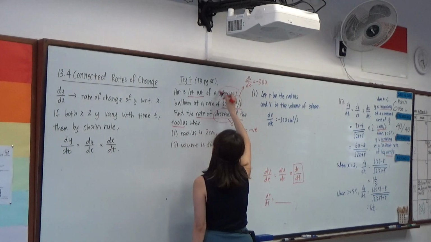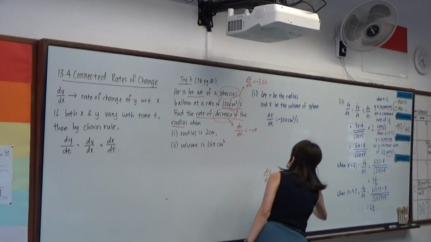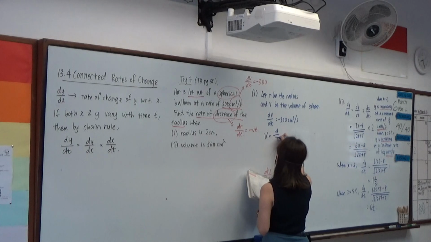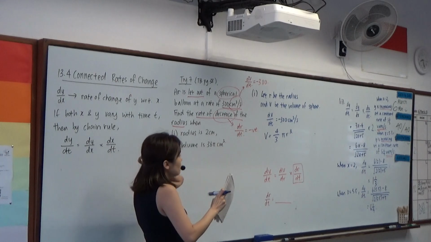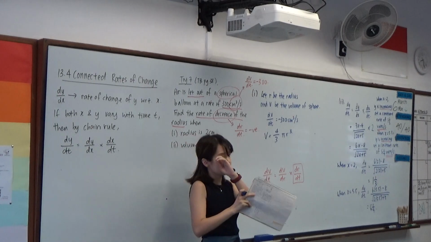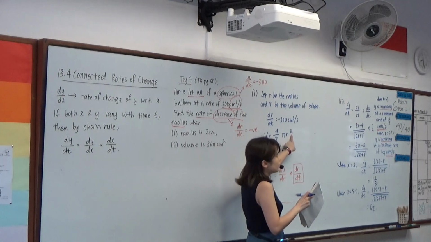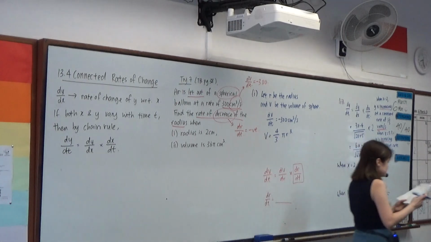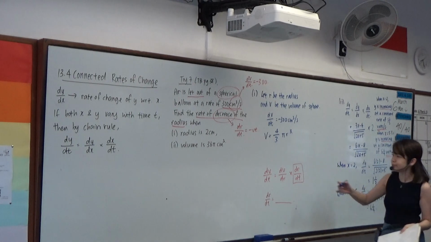The question says that this is a spherical balloon, so it is a sphere. Therefore, you must be able to recall the volume of a sphere, and that will be 4 over 3 pi r cubed. I hope you are able to recall this formula. If you have trouble remembering, how I remember is that volume is always cm cubed, meter cubed, so it must be r cubed. Then I remember there's a 3 here, so there must be a 3. That's how I recall.